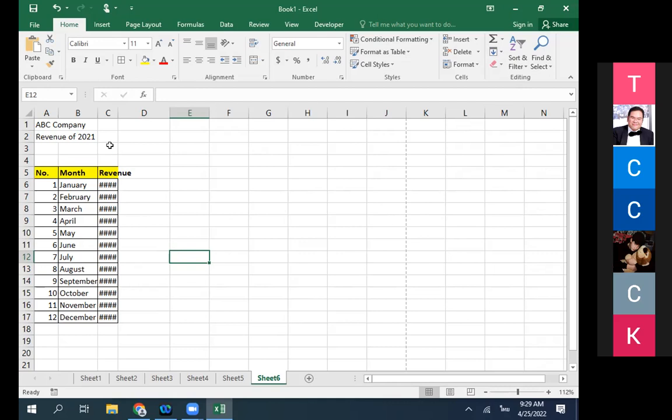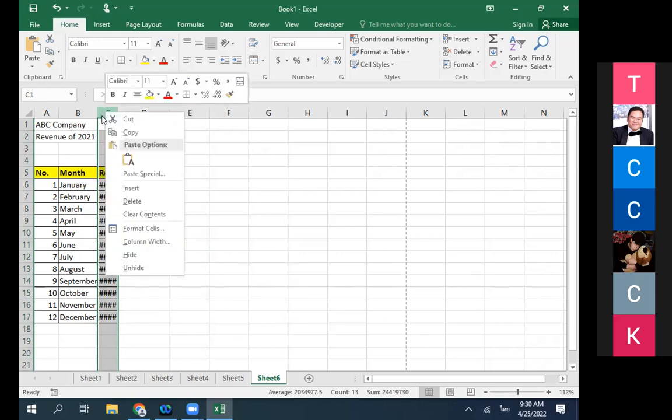You can see that in my example here, column C is too narrow, right? So the first way to widen the column is that you click on the column you want to change the width, after that right click. You see the menu, this menu is what we call the context menu. It will change according to the position that you choose to right click.